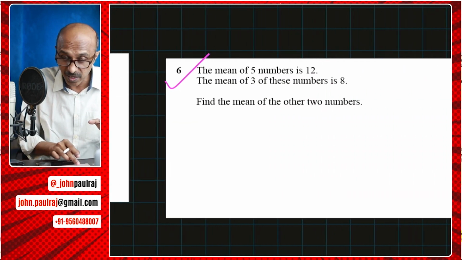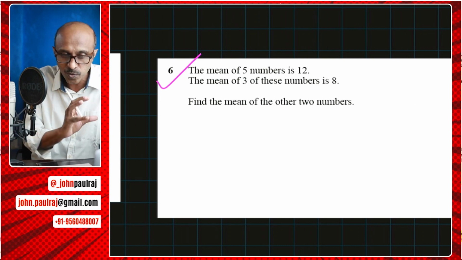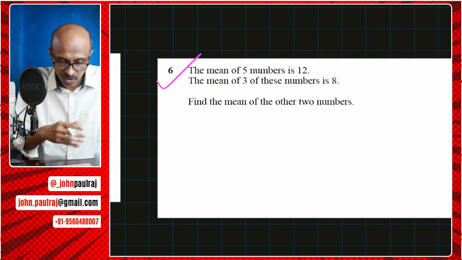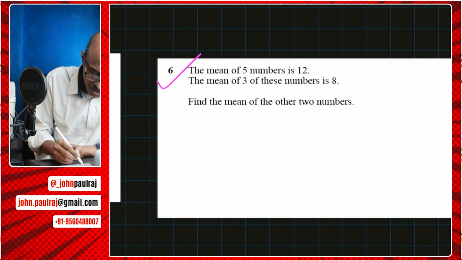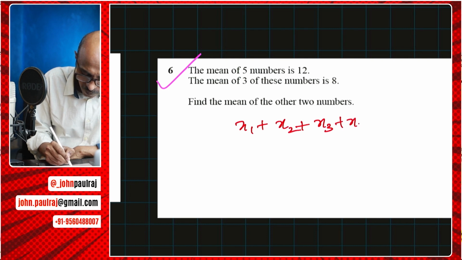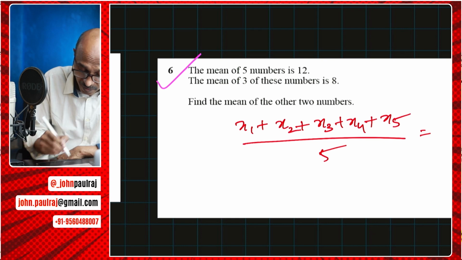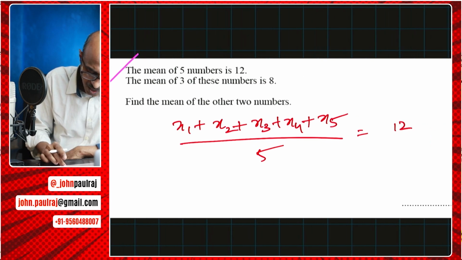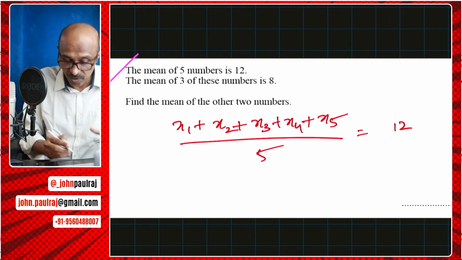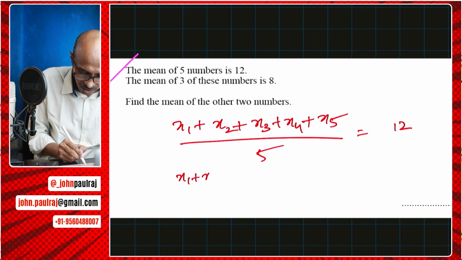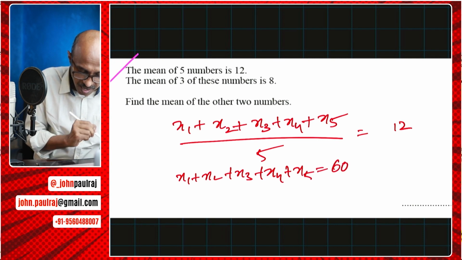This kind of question, what I mean by that, they've given some information about a mean, or a score, whether 2 is added or 1 is removed. Let's just do one of these. Okay, so 5 numbers, right? If I call the 5 numbers x1, x2, x3, x4, and x5, and when you divide them by 5 after adding them, that's how the mean is described. You write it as a sum of those 5 numbers. So basically what you'll have is x1 plus x2 plus x3 plus x4 plus x5 is equal to 60.